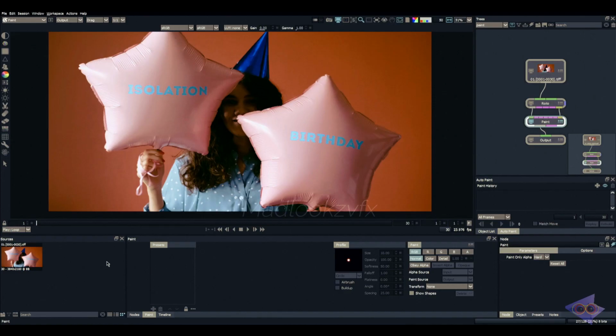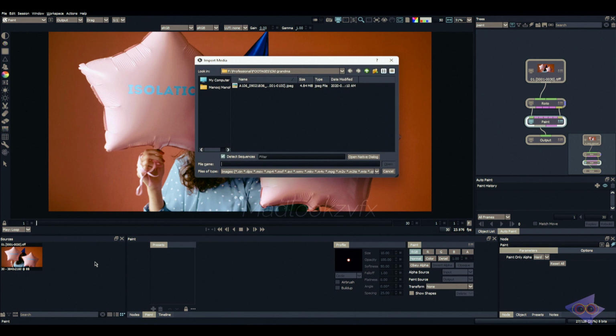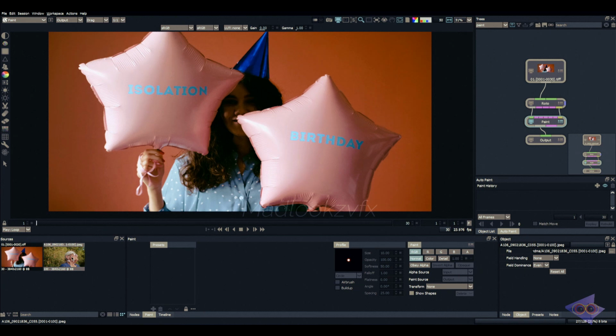Okay, so a bonus tip is that we can import a new footage and do playback without creating a new session. Let's see how we can do that. Double click on the source bin. I'm going to import a new footage into the source window or source bin. Open. Here you can see the new footage has been imported. So how can we play back this image or this sequence without creating a new session?